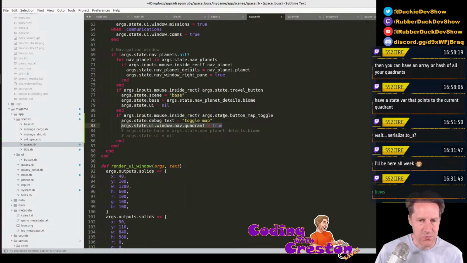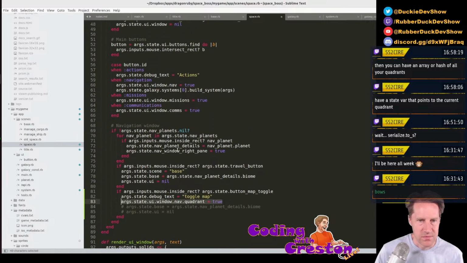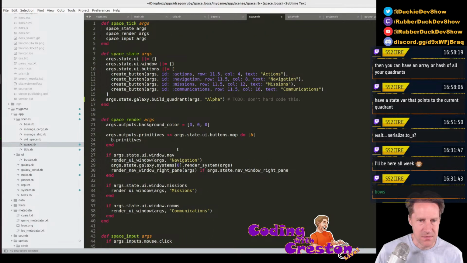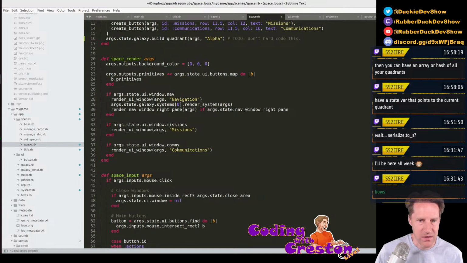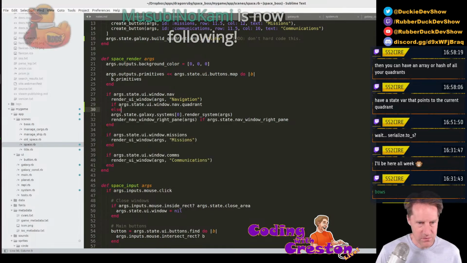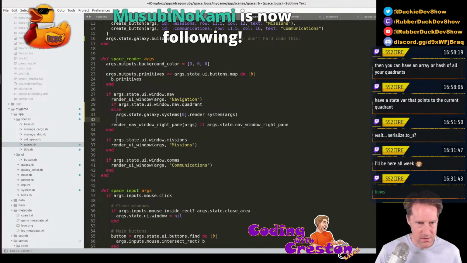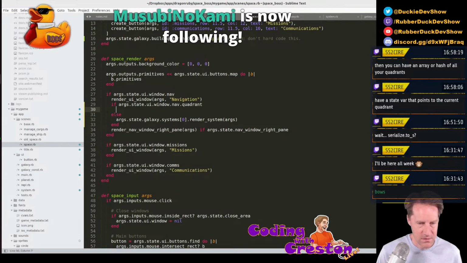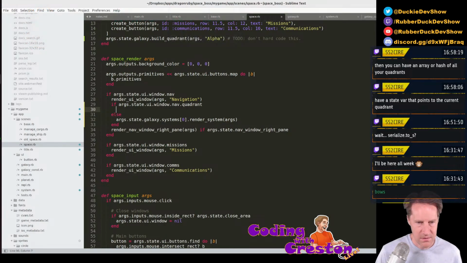All right, so toggling the map. So when rendering, I want to say if this is true, basically I want to render quadrant.